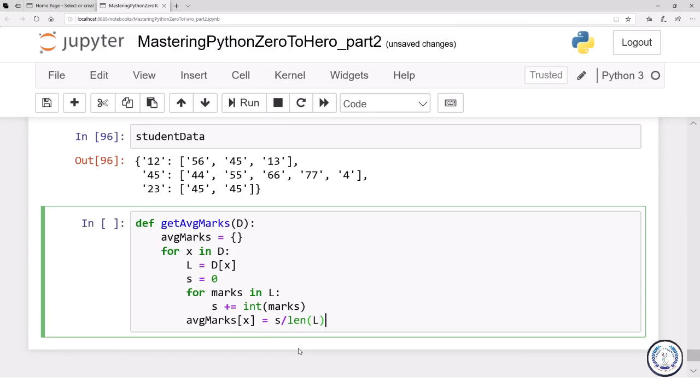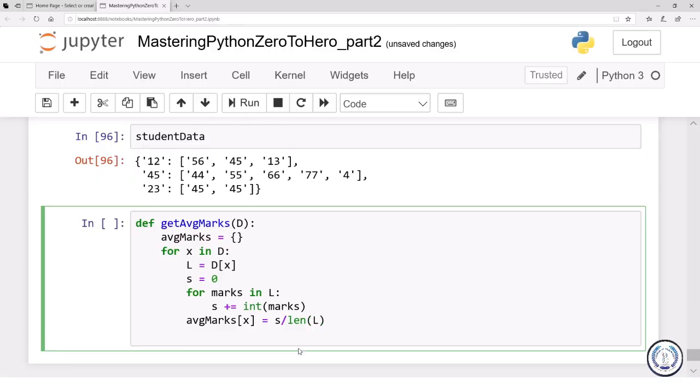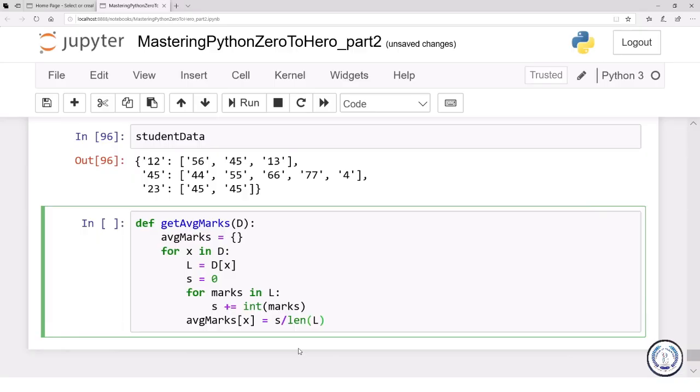So that's the average marks. One by one, all the average marks will be populated, and once we receive all these, we can then just display them.